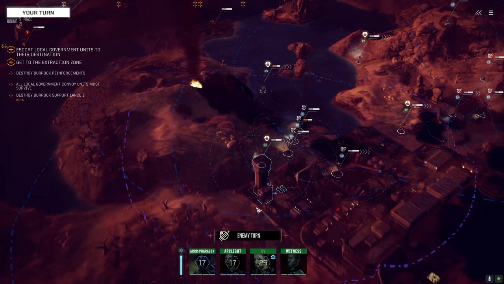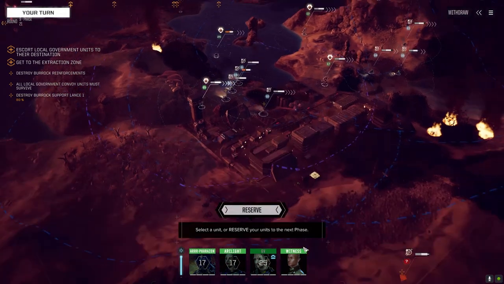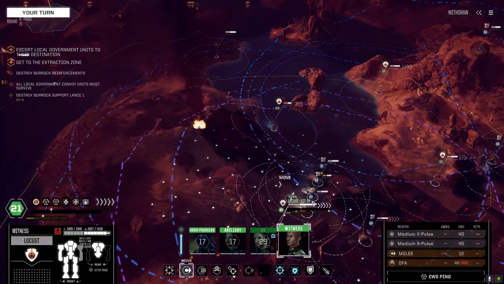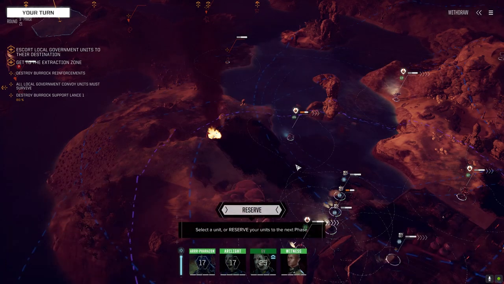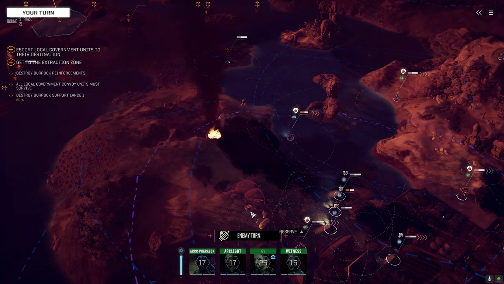The Zora's back here on the hill. I'm just going to completely ignore it. If it gets close, we'll toast it, but for now, what's the point? What can I do for you? Let's reserve you. You're in a spot where you're okay right now. Let's just reserve. I want to get in, do our maneuver, fire maneuver. But I don't want them shooting at you.